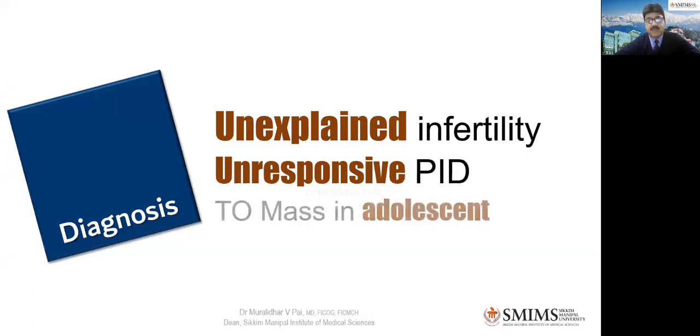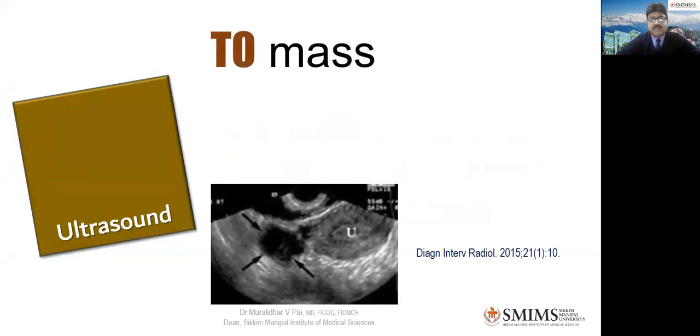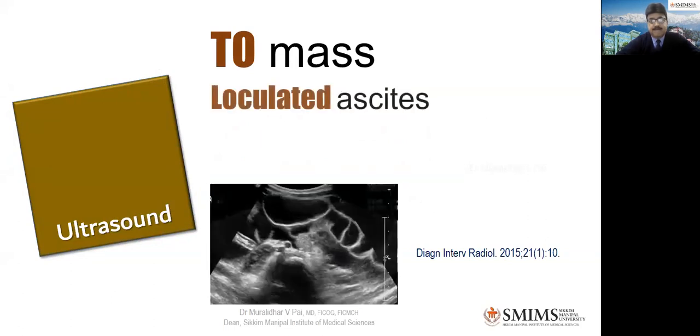Maybe it is tuberculosis. Again, in adolescents with TOMAS, especially those who are not having any sexual activity, the hematogenous spread from pulmonary tuberculosis must be the cause of this TOMAS. Otherwise, she is sexually not active. Suspect tuberculosis. Ultrasound, as I said, if there's a TOMAS, it is not possible to miss this. Ascites, as I said, is usually loculated because of the adhesions. You may sometimes confuse it with a multiloculated ovarian cyst. You have to be careful.